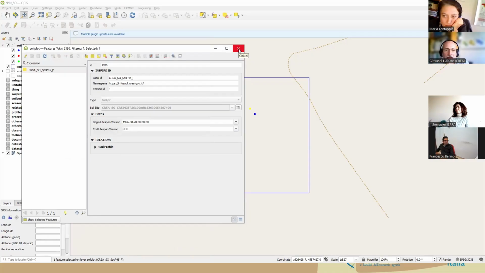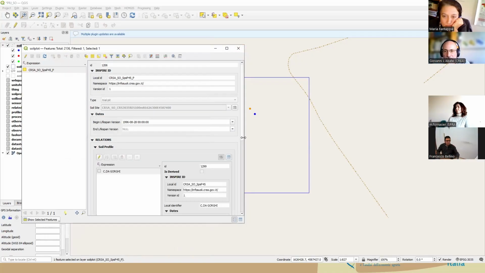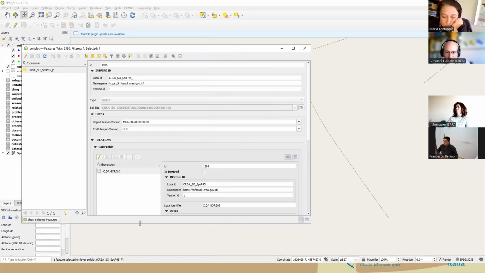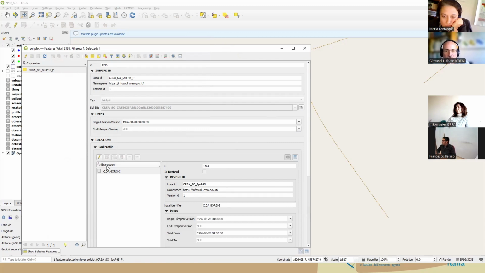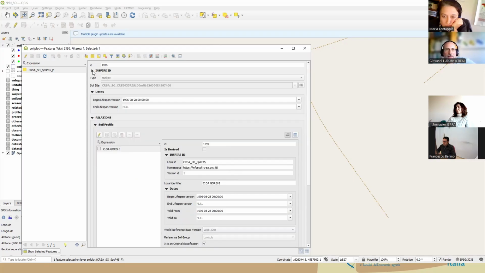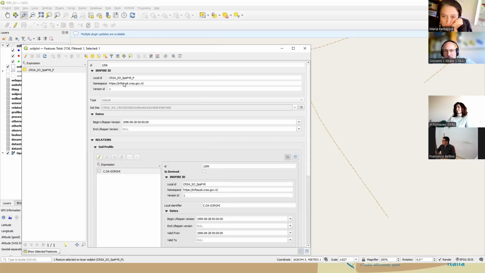Now see, for instance, the soil profile observed in this plot, whose location is Contrada Gorgi, and is described by a local ID, a namespace, which is the domain of your database, and the version.